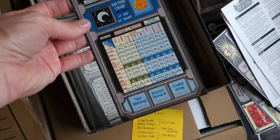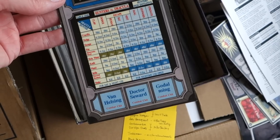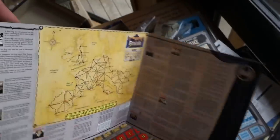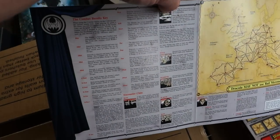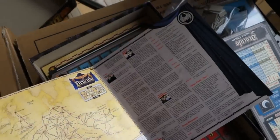And look at that, heavy stuff. Hunters versus Dracula, Dracula versus Hunters. This is the combat chart. And Dracula got this sort of screen that he could put up, and this was great, because it really divided Dracula and the players psychologically as well. But look at all this information. Ha! You kids think you have it hard these days. Wow, we really had to soak up the rules back then.